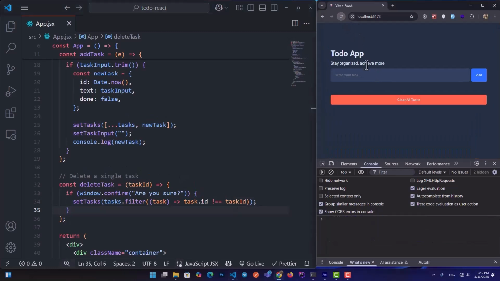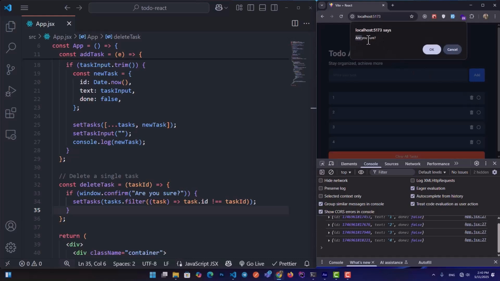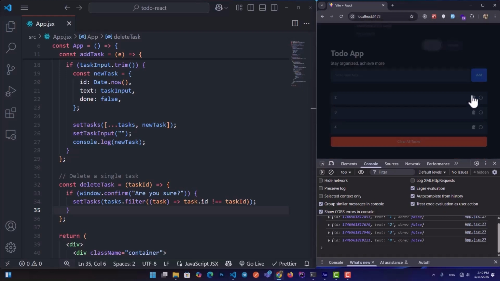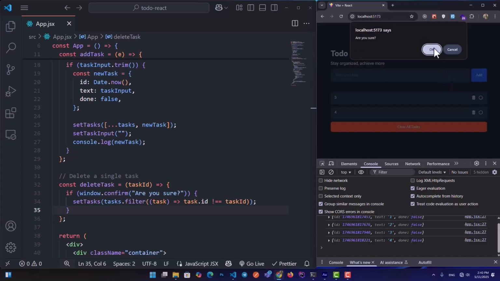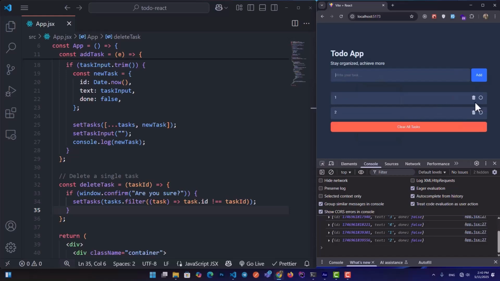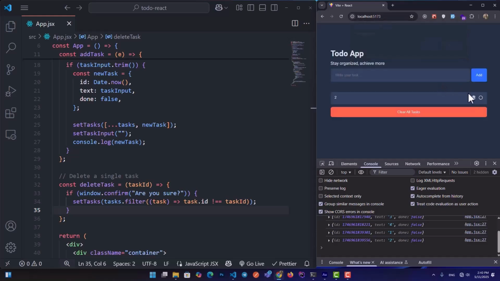Now if I add some tasks, and if I click on this button, first it's going to ask you, are you sure? And if you cancel, the action is not going to be fulfilled. But if you click on OK, it's going to be deleted. So it is safer that you ask the user one time before he deletes something, because maybe he goes away and clicks on this button without even knowing it, just an accident. And we don't want the user to delete an item by just clicking on it. He has to confirm it. Very good.